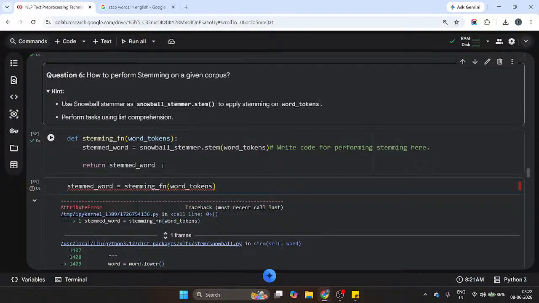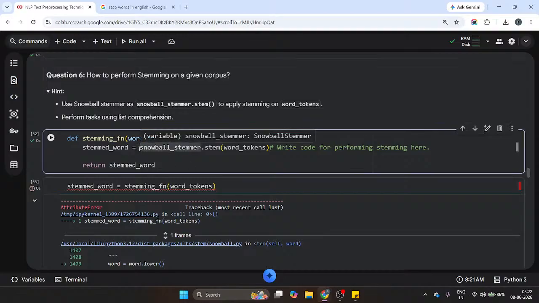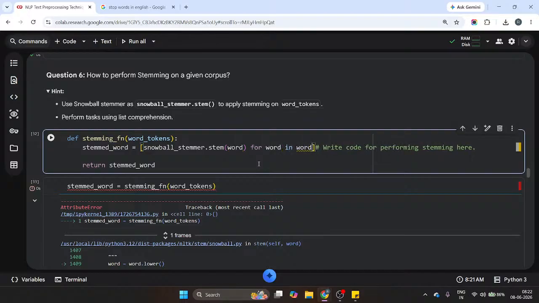Okay, I think we need to use list comprehension here. Okay, let's do it that way also. I'm just checking: word for word in word tokens.